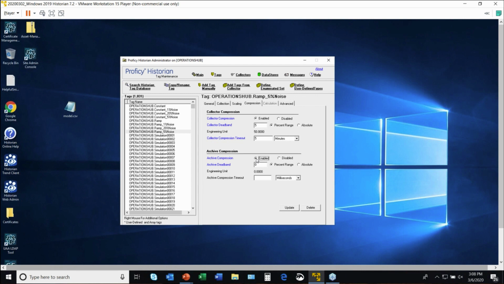I can't do it in this particular collector, but maybe you want calculations, right? Maybe you want to combine tags, or you want complex scaling calculations, or to combine multiple tags into a tag. So the ability to do that in the system without having to go back to the control system and put math in that controller. Nobody wants to do that, right? What you want is to calculate the data at the lowest level possible in the organization, so that every user has visibility to a consistent data set.